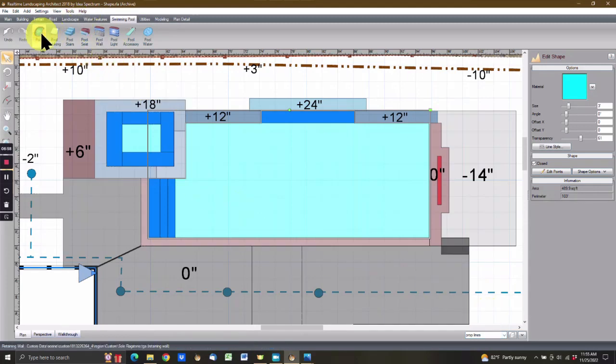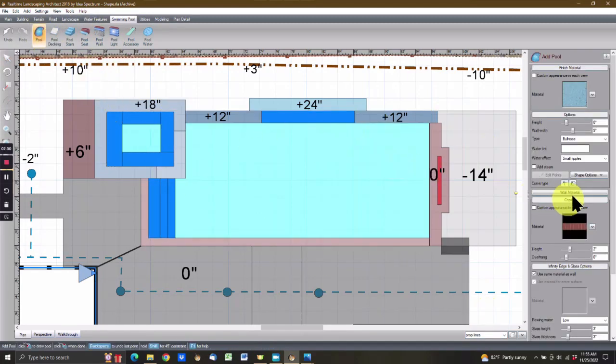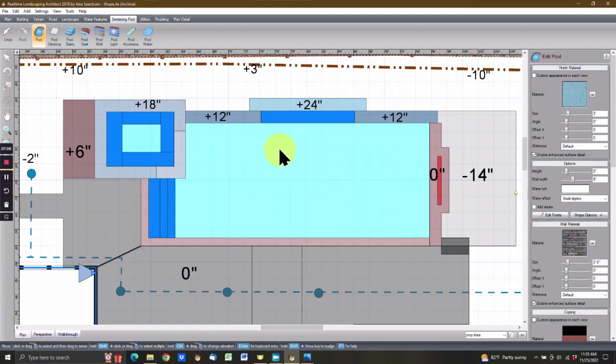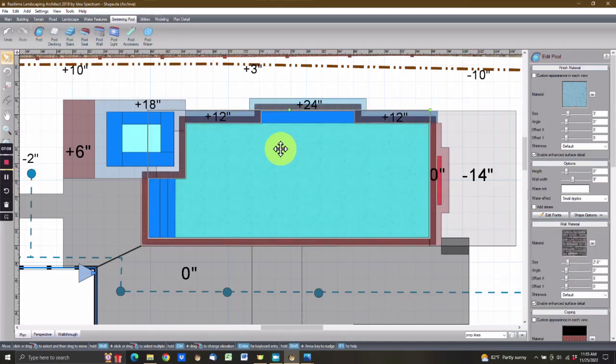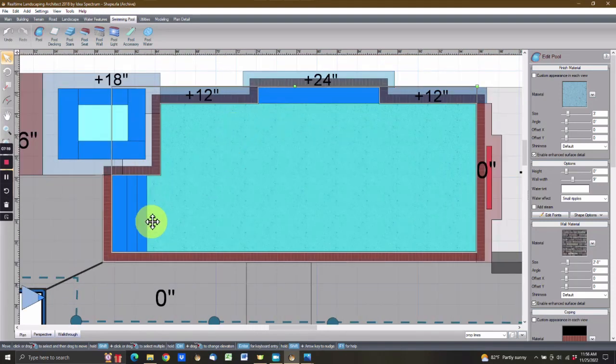I don't know what I selected, but this is just a trash copy. Select the pool, pool options, pool, I'm sorry, click the right one, yeah, I clicked paste. And it pasted it right in there for me. And I can see a mistake I made. I've got this pool line here. It should actually be down a little bit lower. I'll adjust that later.